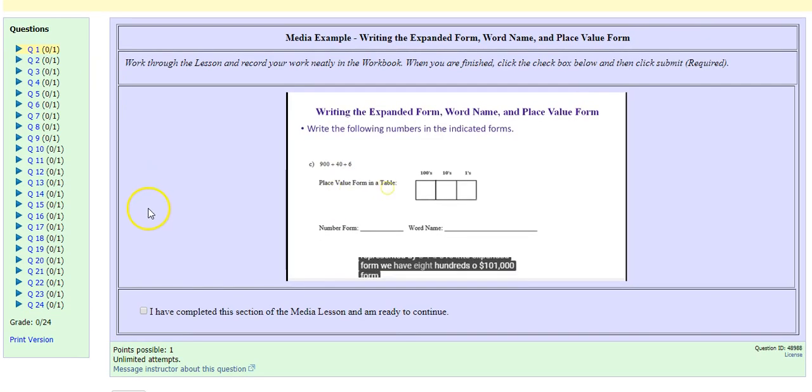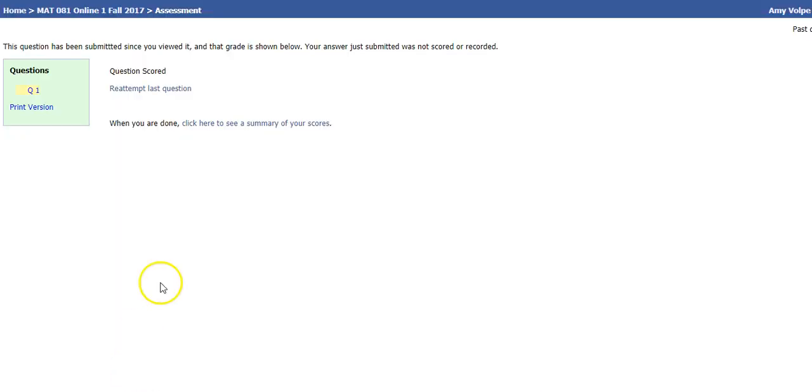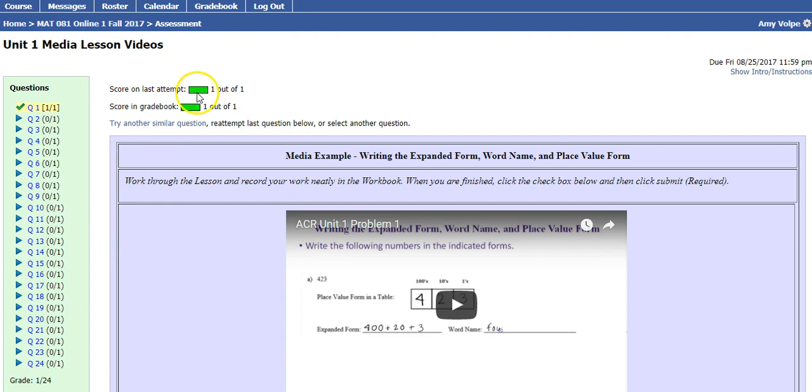Now in the MathAS portion, after you complete a video, you need to click this button, I have completed this section, and hit submit. Once you hit submit, you'll see that this says 1 out of 1 in the gradebook, and notice over here there's a green check mark. That means you've completed this question, and it helps you keep track of the videos you're working on.